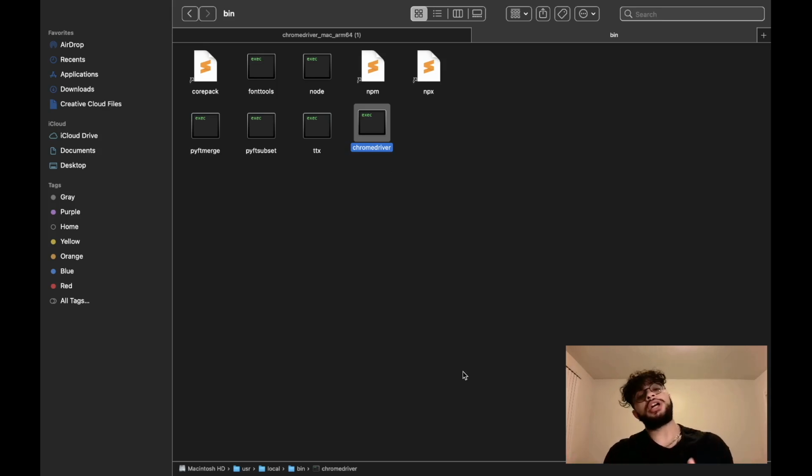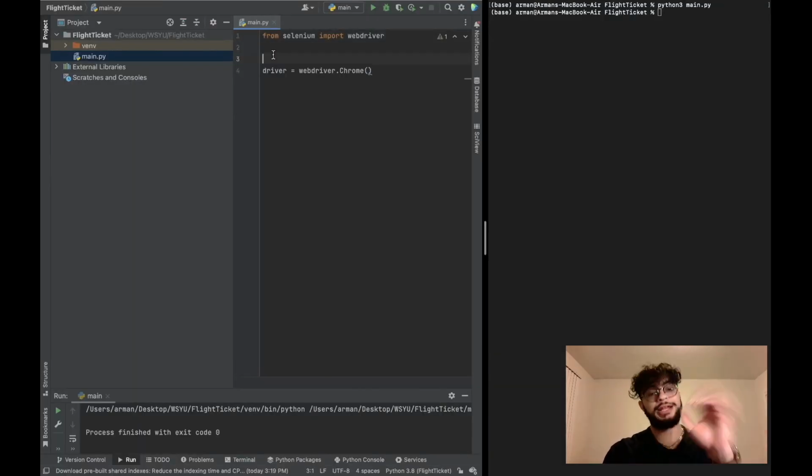For those who are not Mac users, after you download the package itself, the zip file, you can save it anywhere you want. You just want to make sure you have the address for it. You know where you're saving it, so you need to know that pathway to get to the ChromeDriver later on. Okay, so back to our PyCharm.